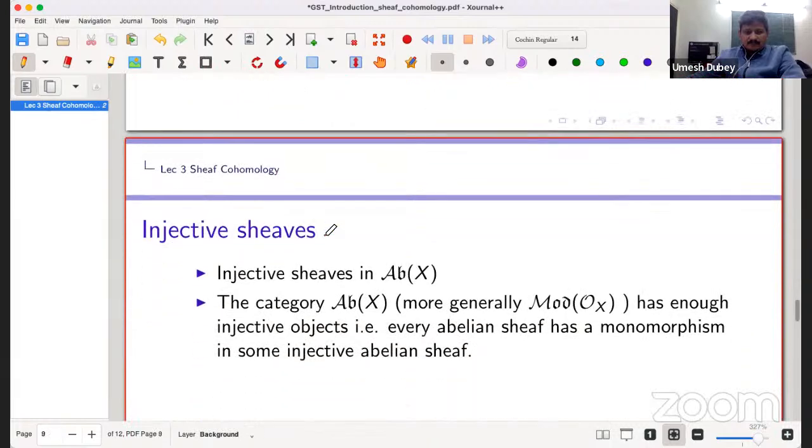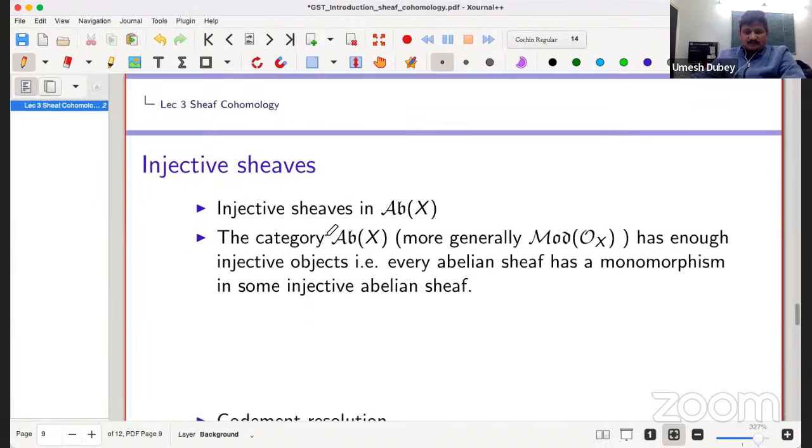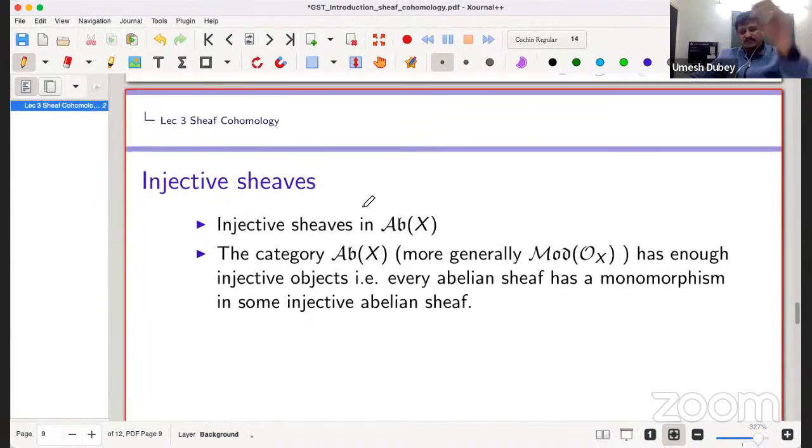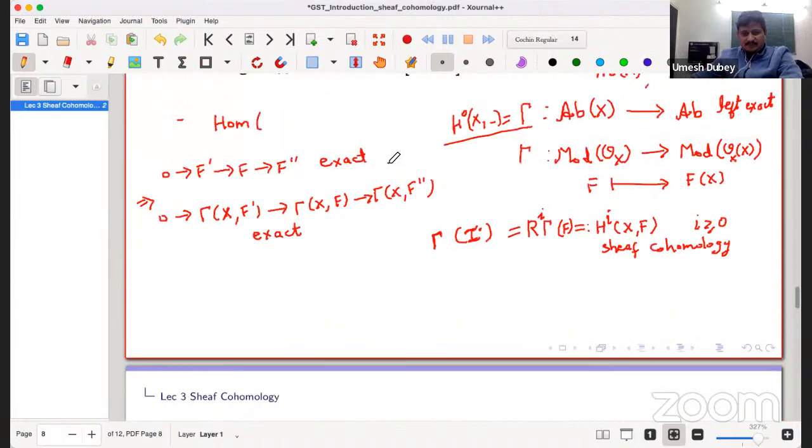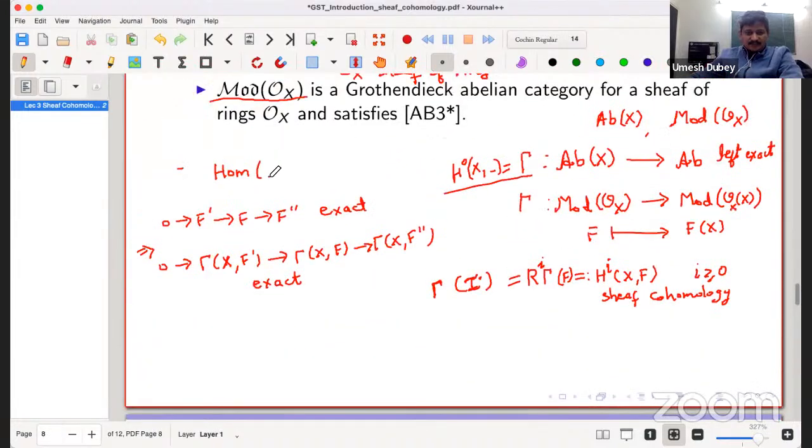Yes, so we now have to study the injective sheaves. Which are the injective objects in this category of abelian sheaves on X? As I said, you could have worked with Mod OX also. Injective objects are defined as follows: some object, an abelian sheaf or OX-module sheaf, such that this functor is exact.